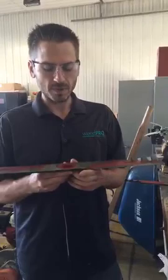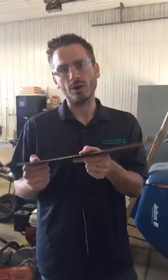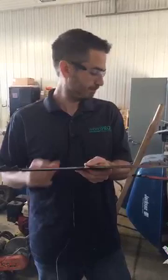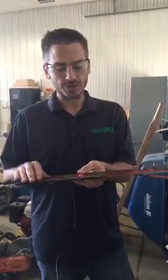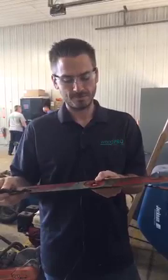Another thing we want to keep in mind is blades are supposed to be perfectly balanced in the middle. So if you take too much off of one side, it can end up hurting your lawnmower and causing damage to your lawnmower. That's the reason for this balancing tool. As you're taking away the edge metal while sharpening, you want to make sure you do that evenly on both sides. That way it spins balanced. If you guys have any questions, please ask. I'd be more than happy to answer any questions.